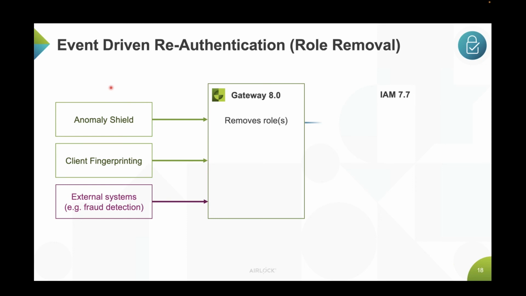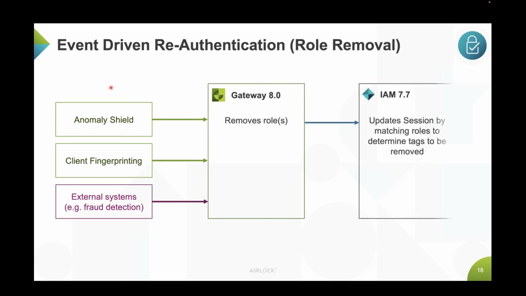And what we've now implemented on the IAM side is that this removal of roles can be interpreted by IAM, because what you normally do if you remove a role, you remove authorization. Therefore, the next request that comes in from the user on the gateway will return with a not authorized message and force the user to switch over to IAM to re-obtain the roles that he just lost. And that's exactly what we implemented on IAM.